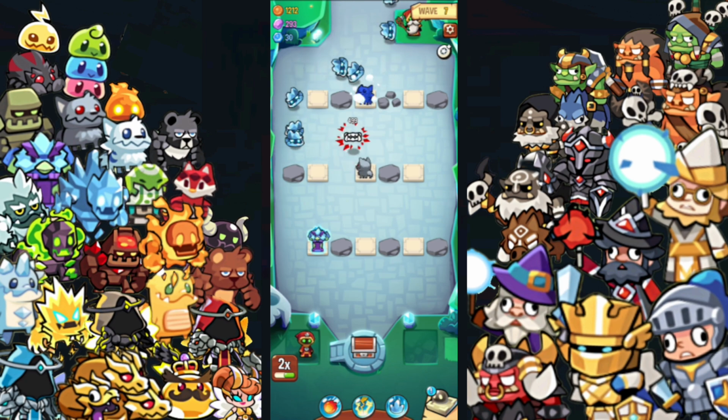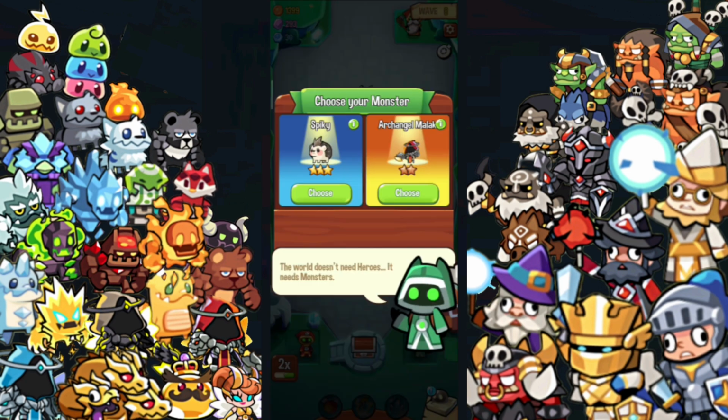Come on, dude. Why would you get frozen? You're a... I don't know. A snow wolf or something? I don't know, man. Come on. Oh, come on, Cappuccino. There's only one remaining. Fine, Mocha got it. The world doesn't need heroes. It needs monsters. It needs monsters.